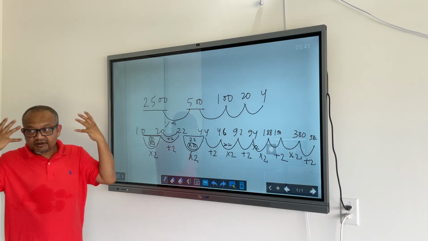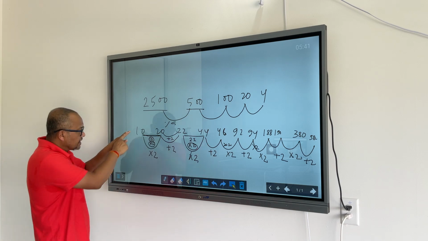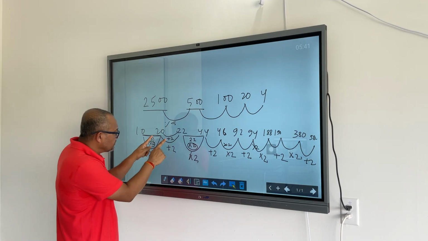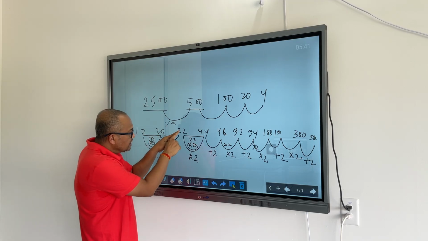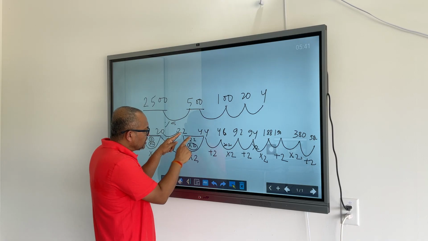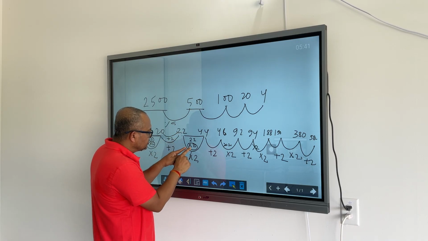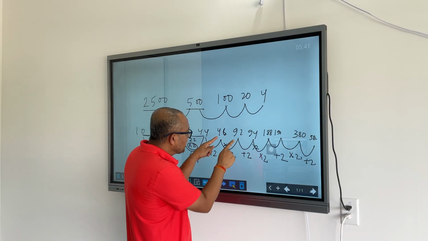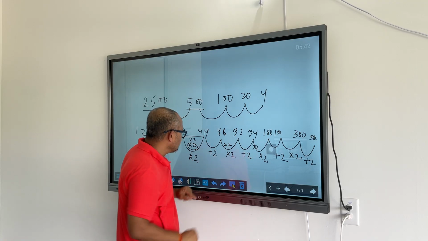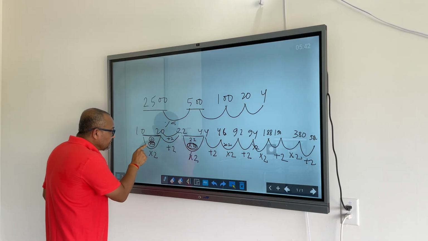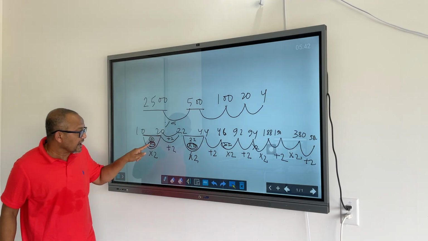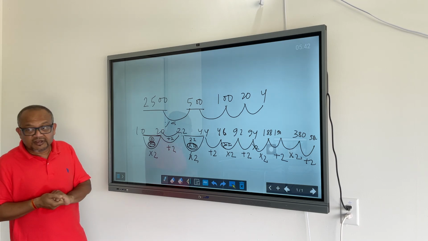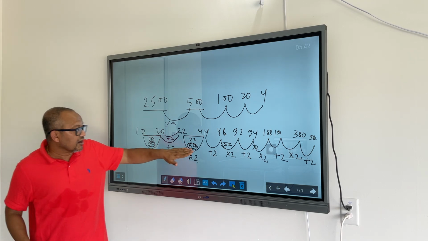So see, I did not have any magical formula for finding it out. What did I do? Okay, 10 to 20, I can add 10 or I can multiply by 2. I just kept both options open. Then I went to the next one. Here I'm only adding 2. Here again, how many ways can I go from 22 to 44? By adding 22 or multiplying by 2. And this is giving me a clue. 44 to 46, I'm just adding 2. Here 46 to 92, I can add 46 or multiply by 2. So now this multiply by 2 is becoming a predictable behavior, because adding 10, adding 22, there is no relationship. They don't have anything common that we can lean on. So that's why we opted for the multiplication option.